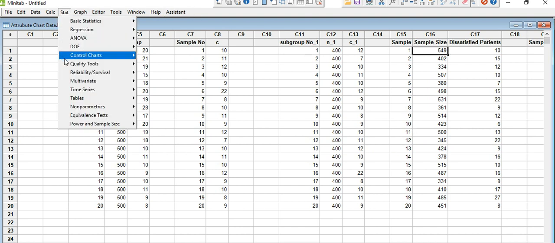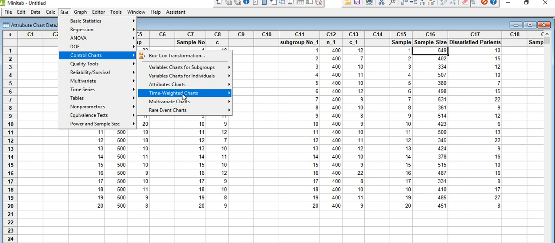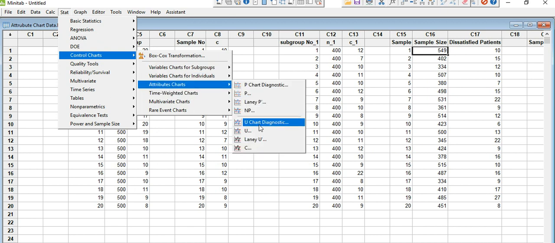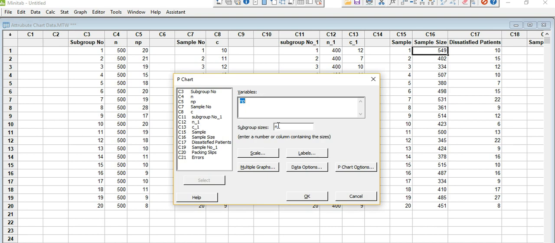So you go to Stat, Control Chart, Attribute Chart, P chart, same procedure. For the variable, we will choose dissatisfied patients, and for subgroup size, we will choose sample size. Okay, and hit OK.